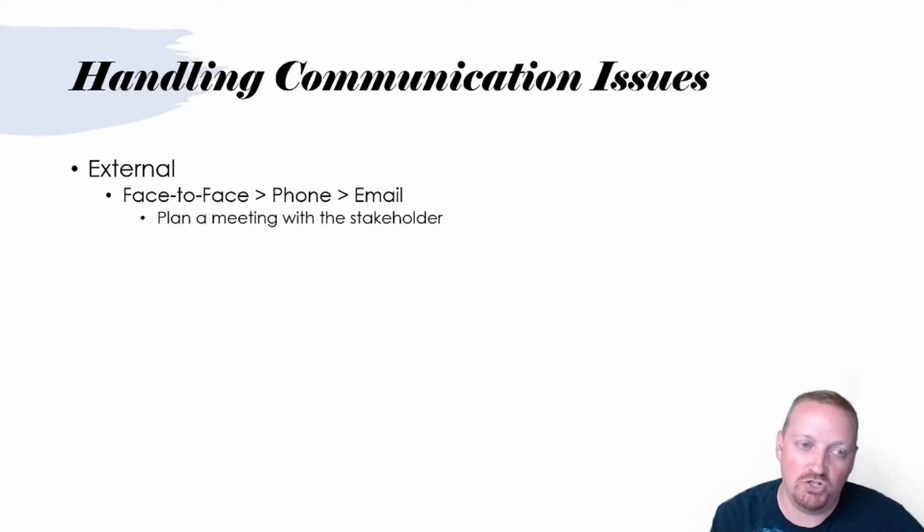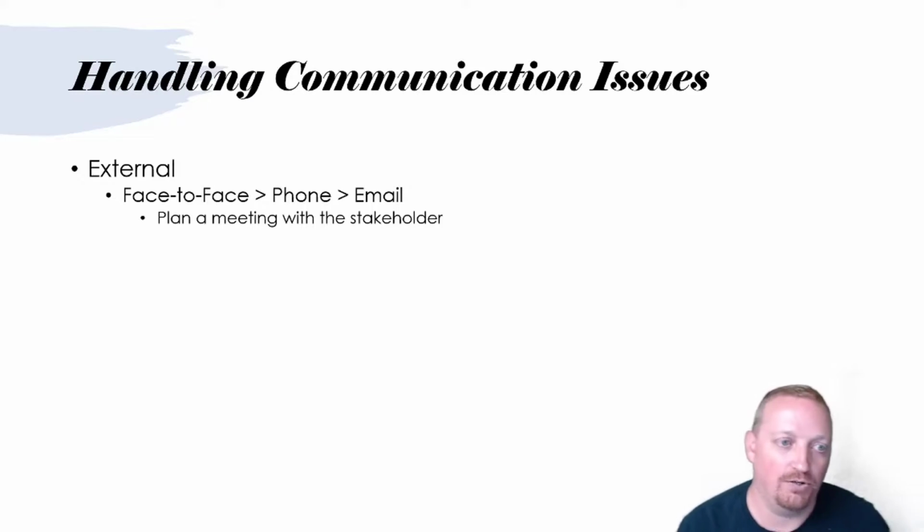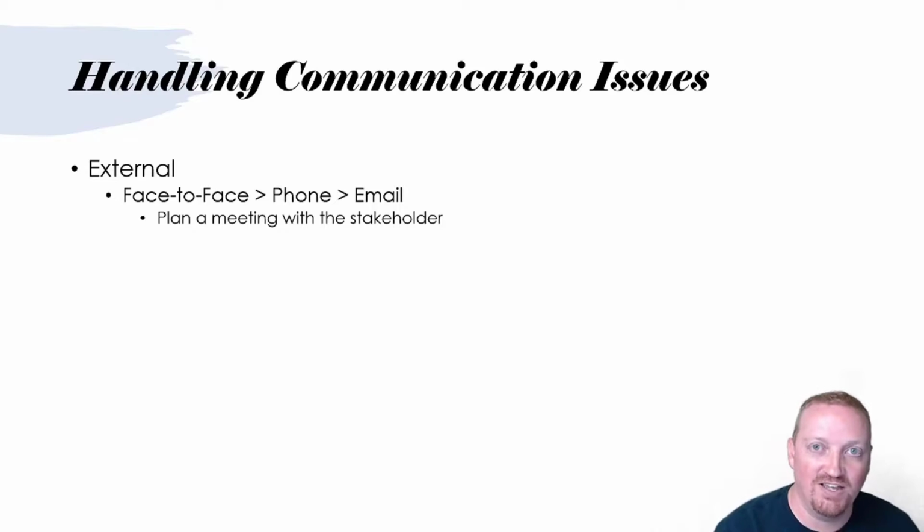But really, email should be a last resort in this communication. Email's okay for asynchronous talk and documenting things, but email is a really bad way of trying to work through a user story. Relying upon an email to be responded to so that you can continue working on a story is a very bad strategy. You should be avoiding that at all costs. So plan a meeting with the stakeholder, preferably face-to-face. If not, maybe you can do it by phone.